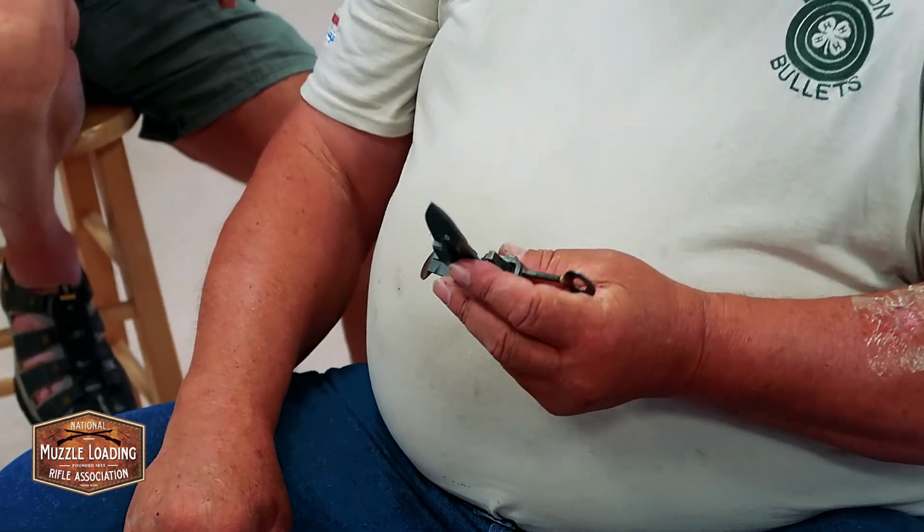Now, cleaning your lock up, some of these have removable pans. This one does. Yours does not. How I clean the English lock, is that a removable pan or the little? That is the Vance, old Vance. It would be like the big Siler kits, all of their kits have non-removable pans here, correct? Correct.